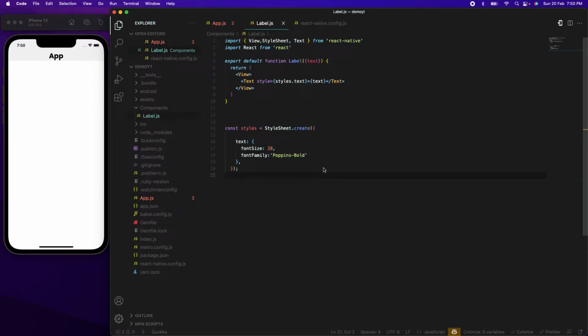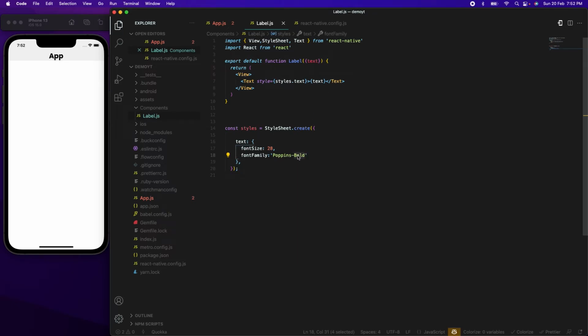The benefit of creating a separate component for text is that whenever you have to change the font in your application, you don't have to look into each and every file and change them one by one. Instead, you can change the font in one place and the entire font will be changed in your application. And another thing is you can manage your logic here for the bold or italic fonts.